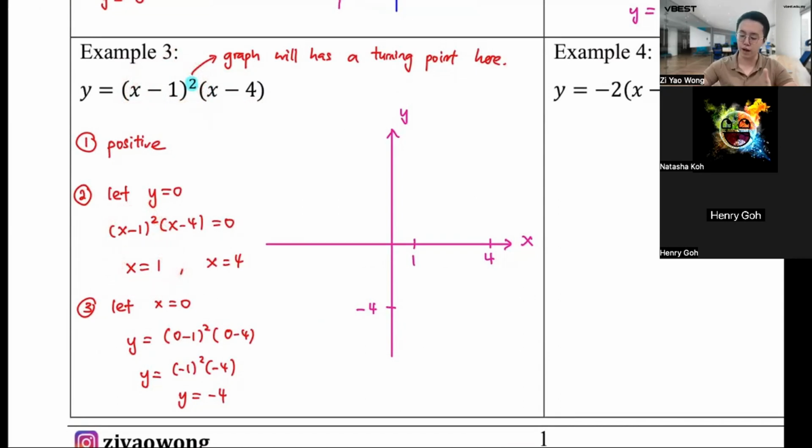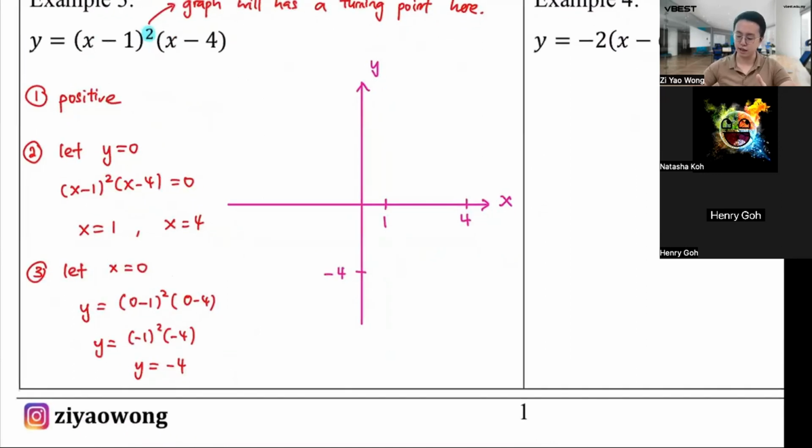So you all will have a turning point here. What do I mean by turning point? You can see when your graph goes up, I use the color. So when your graph goes up, you reach 1 already, right? What happened? When you go up, you reach the 1, and then you are going to U-turn, and then you go up again, and you can pass through your 4 now.